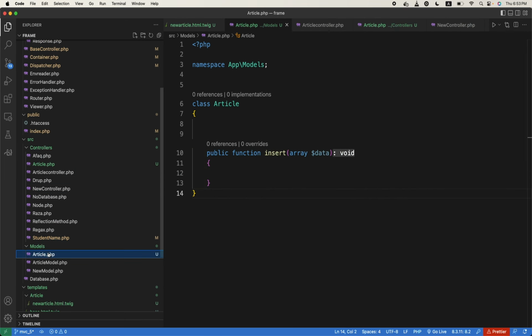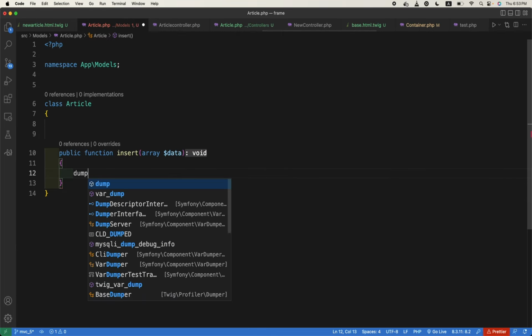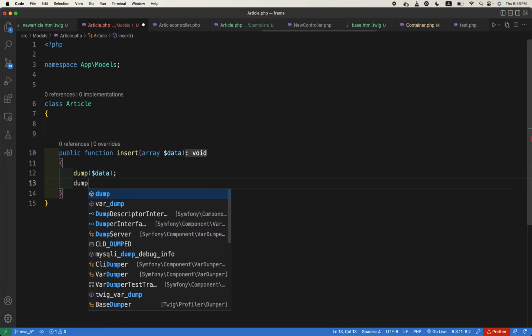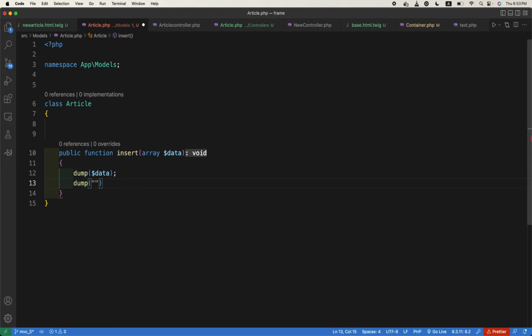So this article model has an insert, and if I just dump $data, and let me just dump another thing as well. Now this data is coming from the form via the controller new action, right? So that you know what is happening.